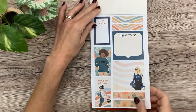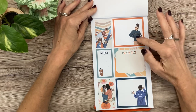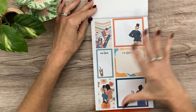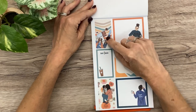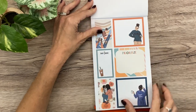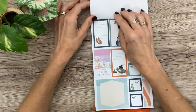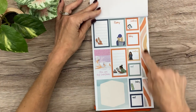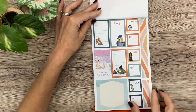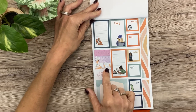This is just so cute. Okay, and then we've got some more boxes. The teal with the rust combo is just so, so pretty. And all the illustrations, this says Mom Life Planner, Me Time, Prioritize. Love the robe that says Super Mom. Then we've got more beautiful boxes. And again, Rongrong always does these pattern strips that I love to use in my spreads. This one is so cute. It's got the mom and the little girl.